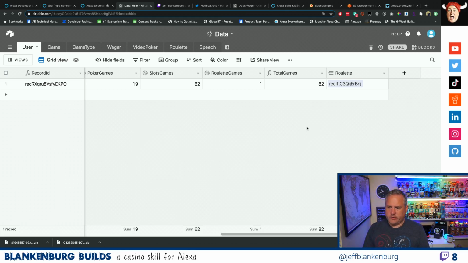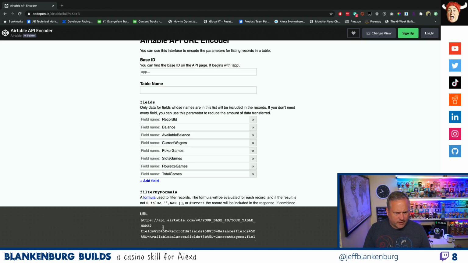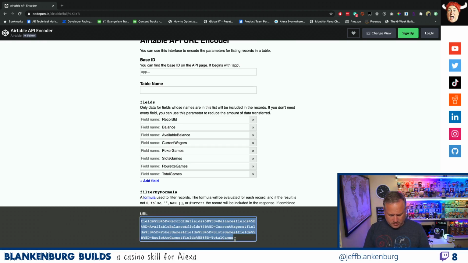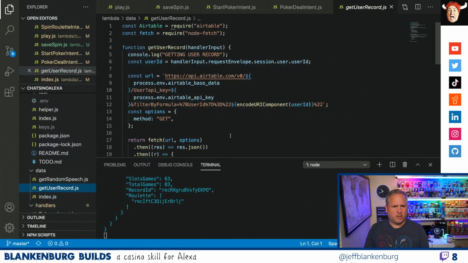Okay, so if I do it that way, I really need to talk to Airtable. I wish there was an exclusionary option rather than an inclusionary option. Okay, so now that I have that, I can just take this fields, all of this stuff that I just created, copy that, bring it over to my query, which is here, and just do a API key, ampersand. We should be able to drop an ampersand right there and just go boom.